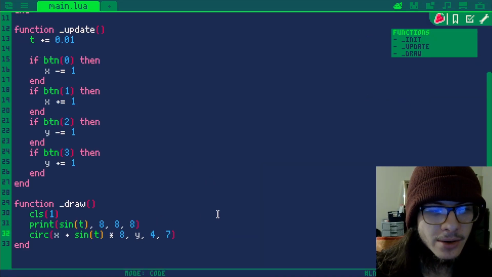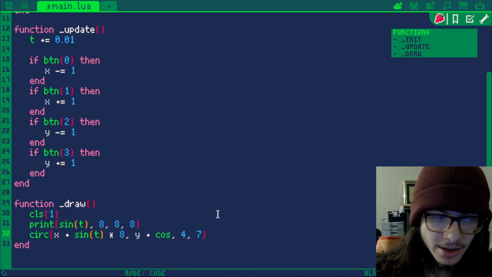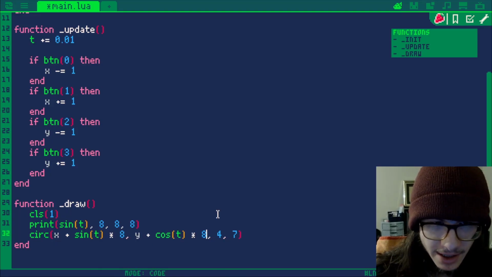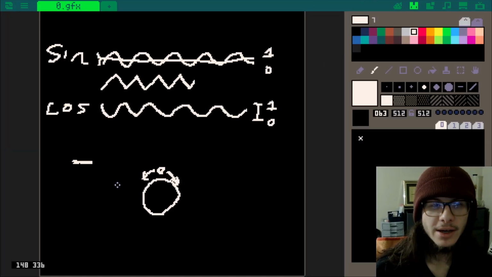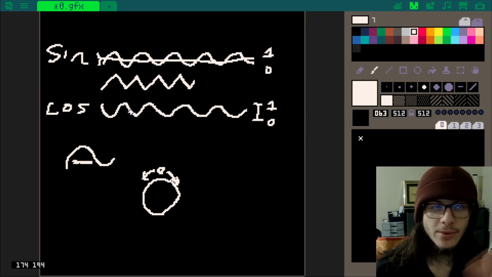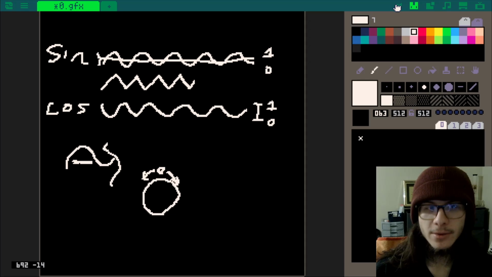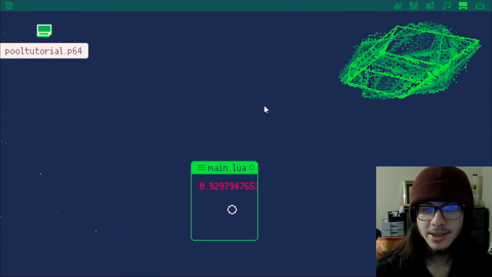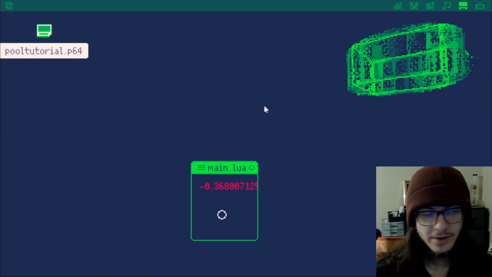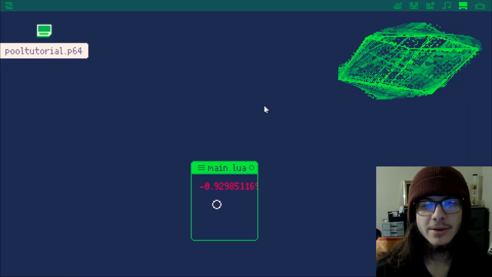And if we were to do y plus cosine of t times 8, like we were to tell it to go wavy with the sine wave for left and right, and wavy opposite with the cosine wave for up and down, it will produce a circle actually, because they're opposites. Pretty neat stuff, useful for lots of stuff. There's crazy things that you can do with this when stacking them.